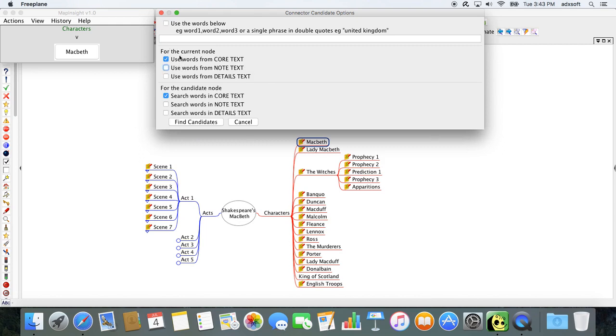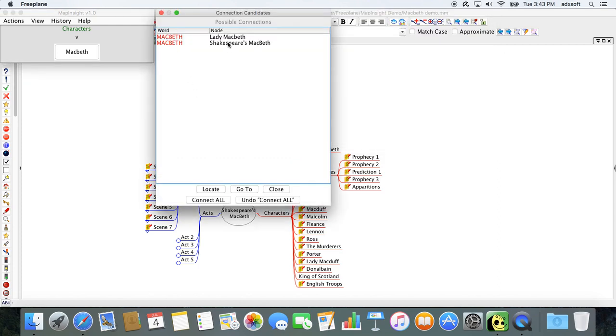I'll leave it fairly simple, this first one, where we are just looking for Macbeth, and in the target nodes we'll just look in the title, the core text, and we'll only find Lady Macbeth and the root node, because we're only looking in the titles of each node.